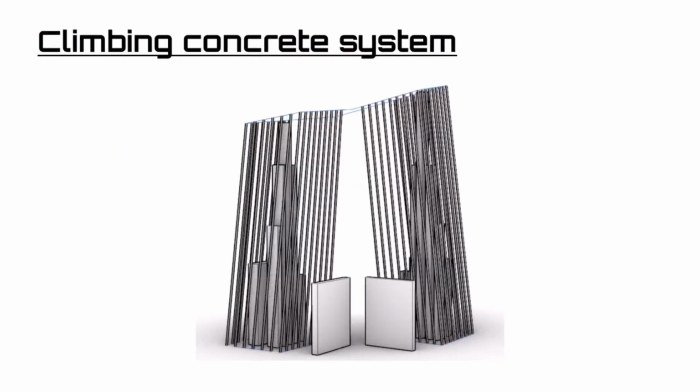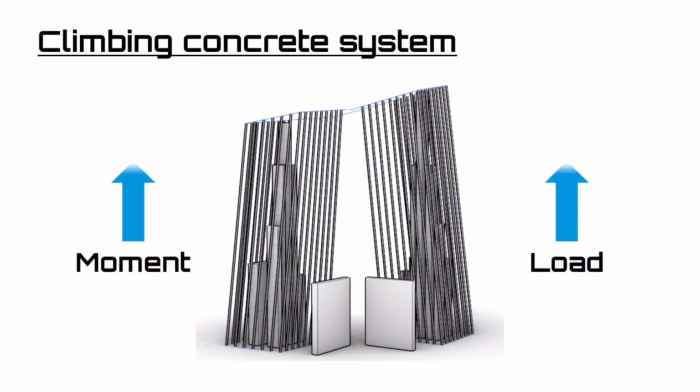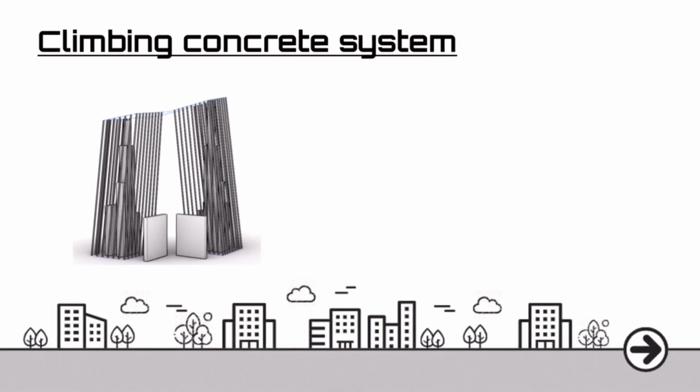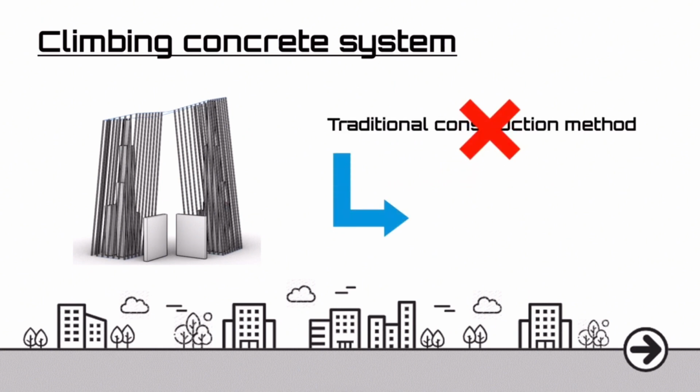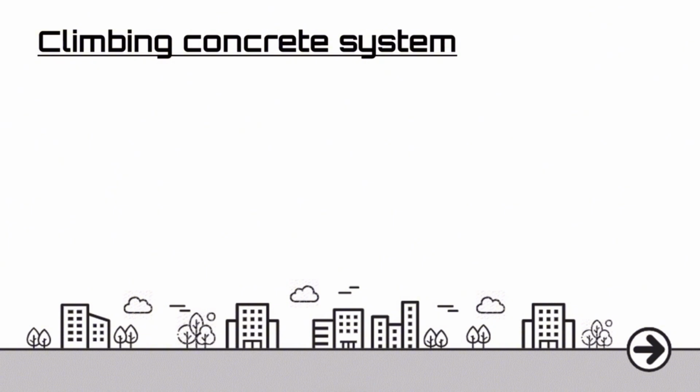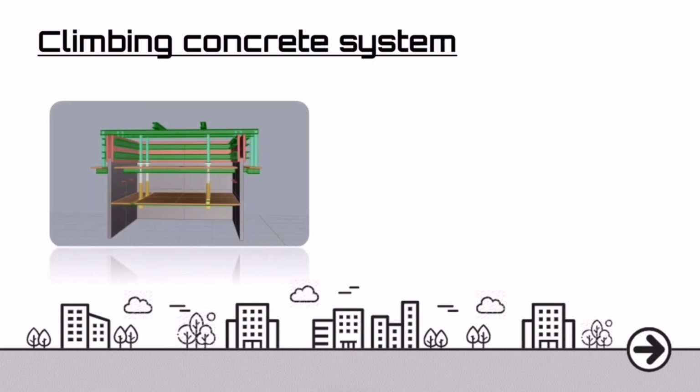In this way, the tilted shape of the building has further highlighted the importance of the core to resist additional moments and loads during the construction of the CCTV building. The core of the tilted building was not suitable for the traditional construction method, and we needed a special method to safely and quickly build several vertical cores of the high-rise building. Under these circumstances, climbing concrete systems were considered a stable solution.